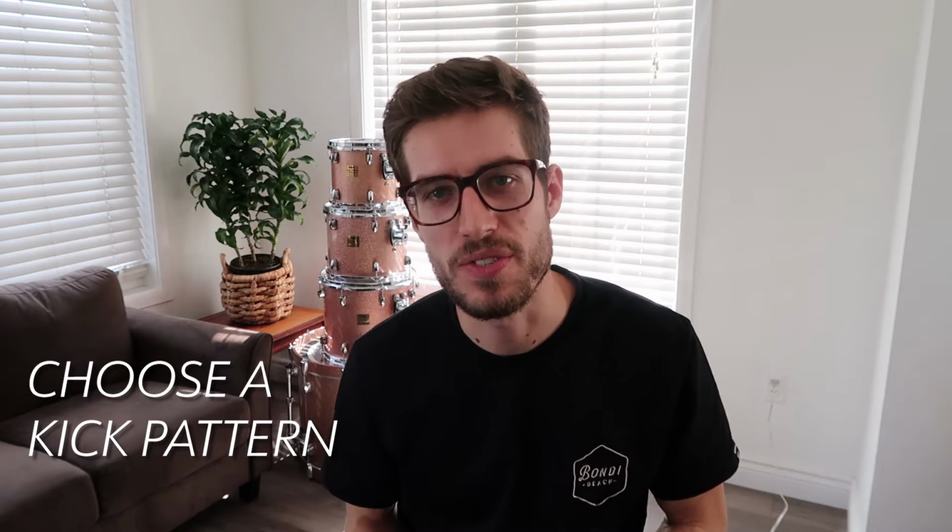Now we're gonna choose a kick pattern, and we wanna choose something that's complementary to our ghost notes. You can pretty much use any kick pattern that you want, but in this case, we're focused on the ghost notes. We wanna make them feel like they're flowing in the groove. Something you could do to challenge yourself is choose a ghost note pattern and play a variety of kick patterns. But today, we're just gonna focus on this one right here. So check it out.